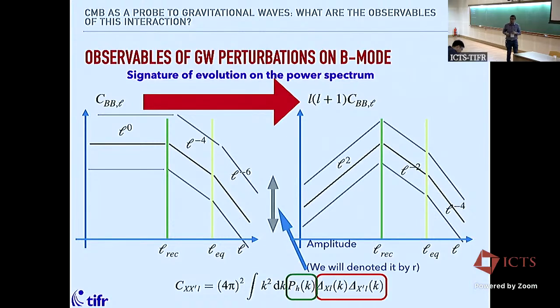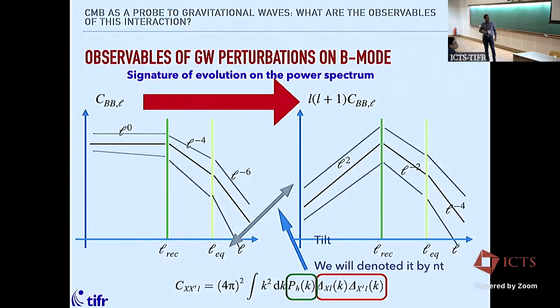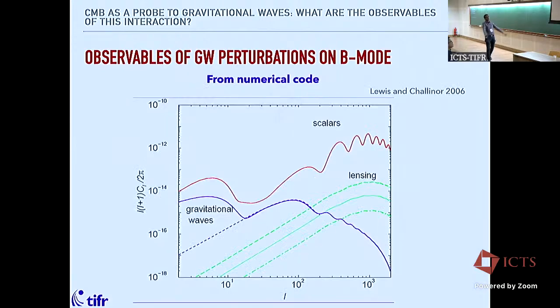Depending upon what physics plays the role of the initial condition, if there is more gravitational wave at the initial condition, this will go up or down. If there is more gravitational wave initially at small scales, meaning large k, meaning large L, this will tilt. This will go like this. Nothing else. Transfer function I already told you how it goes. Everything is just multiplication in Fourier space. And that's what you observe numerically.